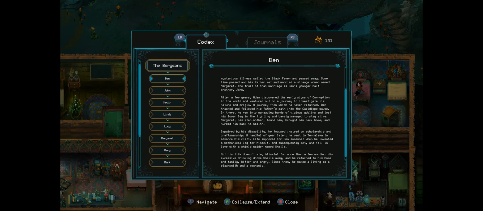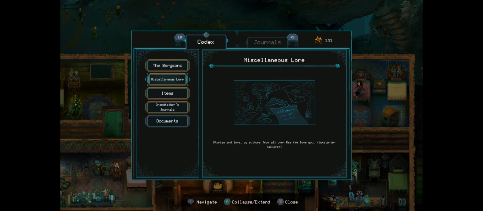Life improved for Ben somewhat when he invented a mechanical leg for himself, and subsequently met and fell in love with a shield maiden named Sheila. But his life doesn't stay blissful for more than a few months. His excessive drinking drove Sheila away, and he returned to his home and family bitter and angry. Since then, he makes a living as a blacksmith and a mechanic. Now that's good, we found out some information about the letter that he just sent out.